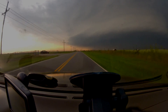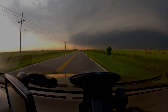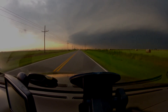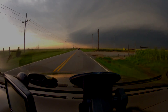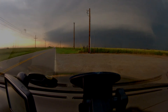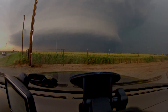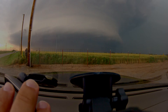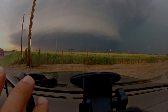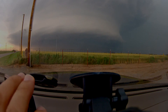Yeah, the tornado actually ripped our hood off the Dominator. This is a violent tornado like what I've never experienced before. This is bad. People are east of this storm. There's been power flashing near Union City — anywhere east-southeast of Union City, get down. This thing is violent. I've never had the hood of the Dominator ripped off, and it is gone. We just had the engine exposed and we're headed back to get into position.